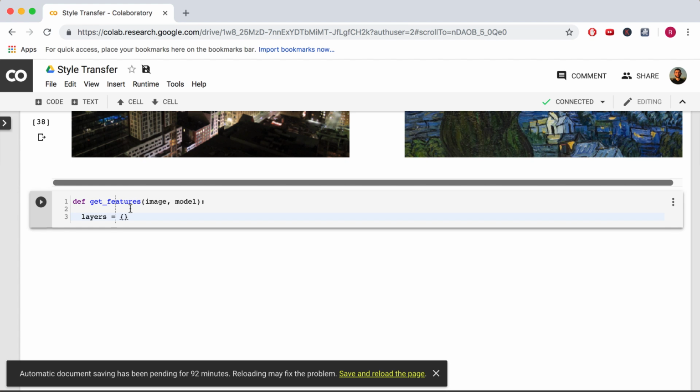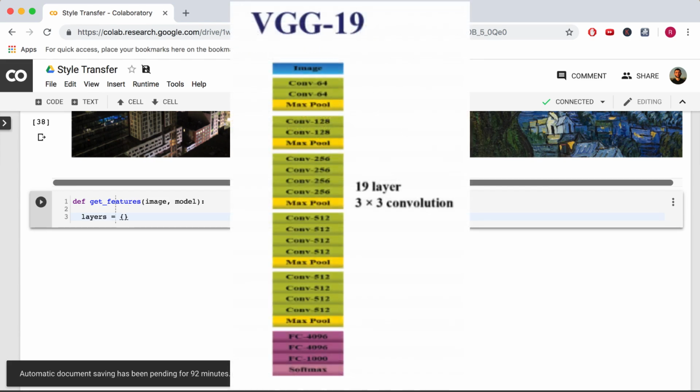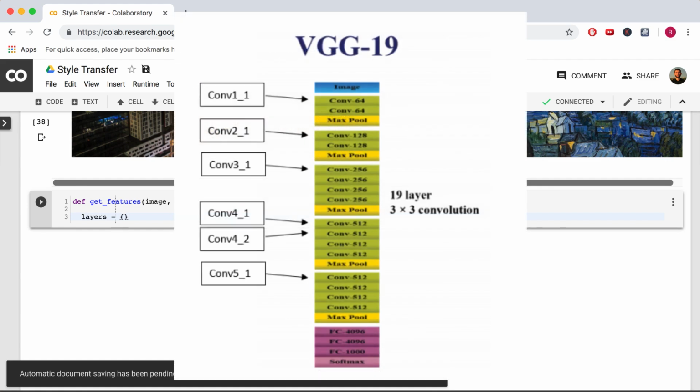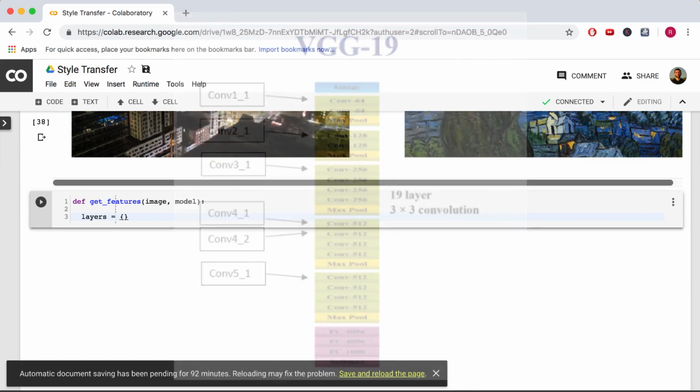The layers chosen by Gatys et al. were the first layers in each batch of convolutional layers. Revisiting the model architecture, you can see 5 batches of convolutional layers. The following convolutional layers were chosen for feature extraction: conv1_1, conv2_1, conv3_1, conv4_1, and conv5_1, where the first number represents the specific batch of convolutional layer, and the second number represents the specific layer within that batch. This figure effectively labels all the layers in this model.